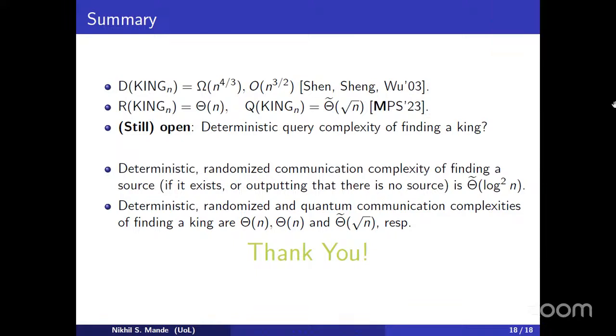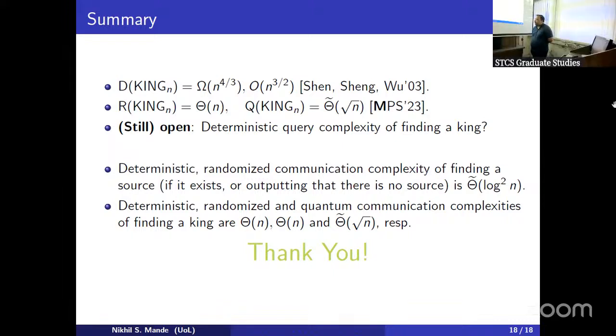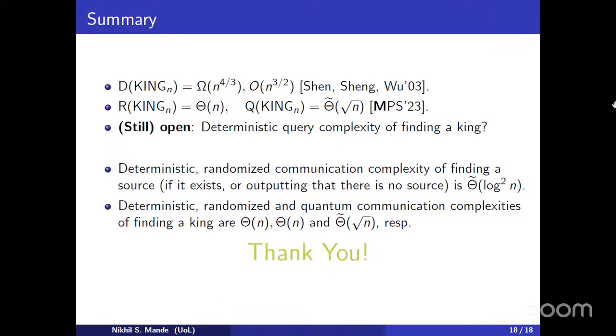So I have a quick question. In the source finding communication problem, I don't know if this is a well-formed question, there are ways of partitioning the set of edges between Alice and Bob, right? Do we know what are bad partitions versus good partitions? Obviously, if Alice owns some vertices and Bob owns some vertices, then finding a king would just be easier, right? If each vertex was owned by one of the two players and they have all the out degrees, then it becomes very easy. Yeah. So is there a notion of what is a hard partition in some sense?